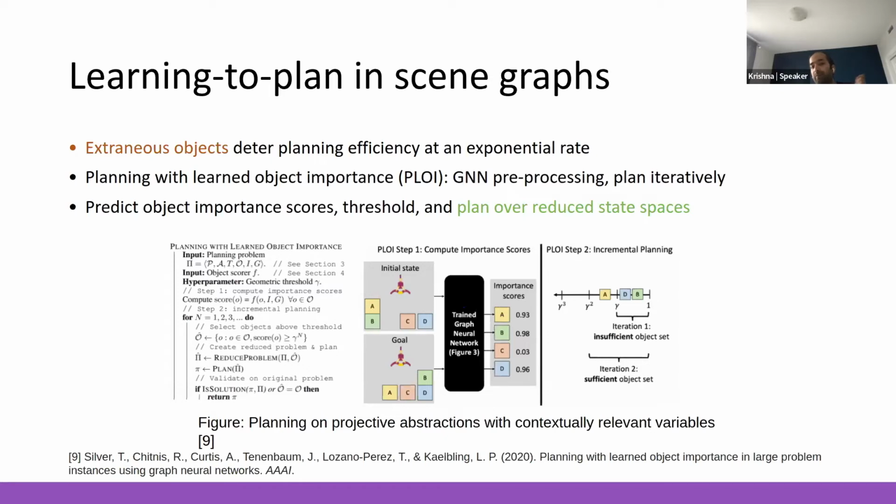Eventually, if you keep relaxing this threshold, it's going to go to 0, and then you'll have all objects included in the mix. If the original problem is solvable, you will end up getting a plan. But the key idea here now is, can we do this using very few replanning iterations? When we get the first set of objects, can we ensure that those objects are sufficient for your task, instead of relying on a graph neural net scorer that might have some random noise that sometimes deletes objects that are relevant?